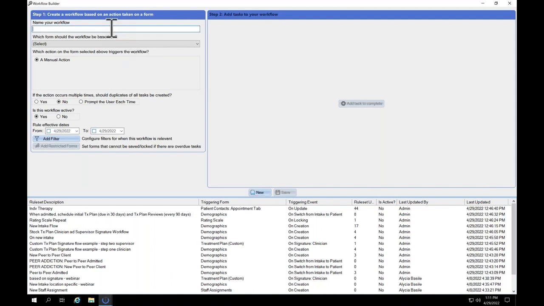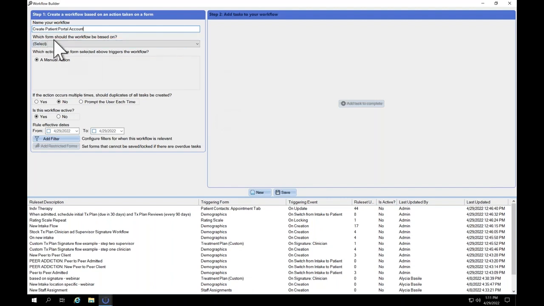Okay, and we're gonna start here by naming our workflow, and this is just the create patient portal account. Now I mentioned that all of the patients go into that patient demographics form, whether they come in through the patient portal registration or you manually enter them. That's the first place that the patient needs to go. So that's the form I'm going to choose here.